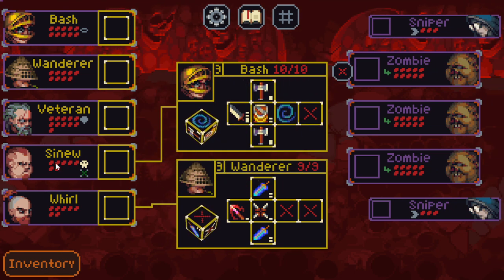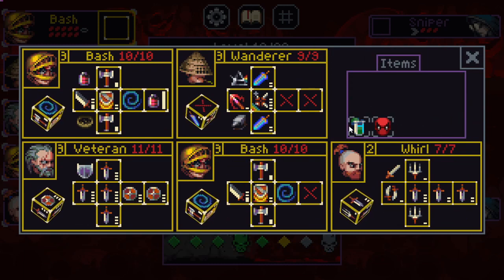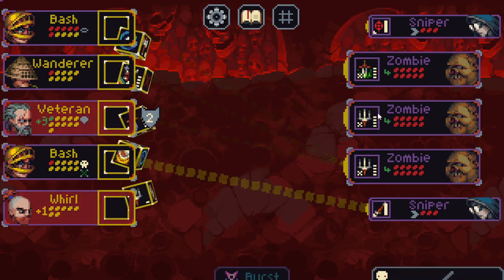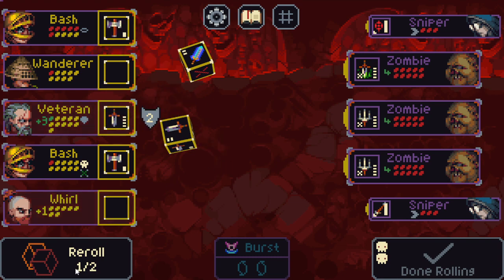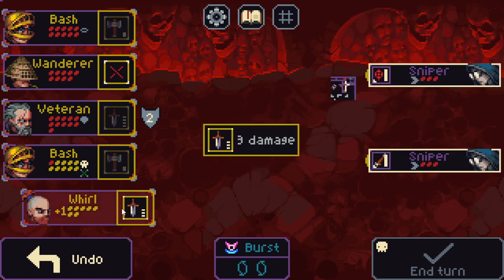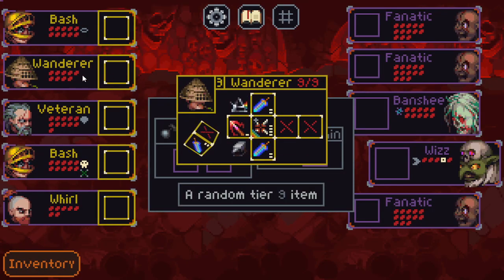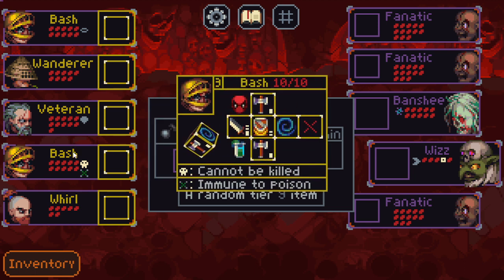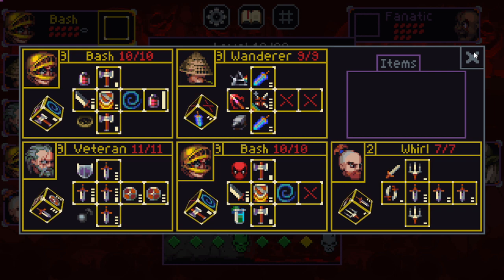Okay. Okay, so we just want stuff that does 4 damage and the AoE to everything. Okay, that does at least 4 damage. All that is good. There we go. Immunity to death. Let's go. Okay, pretty good on them. I've never done dumbbell. That just has to be so good.